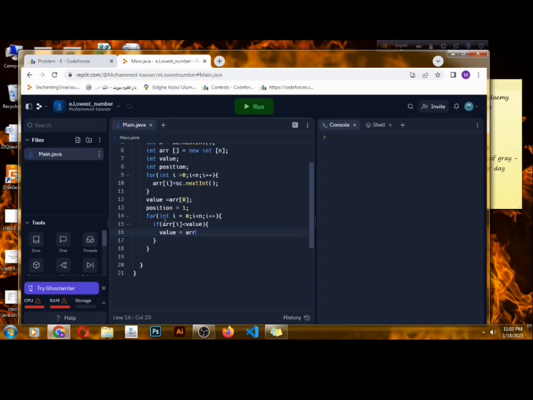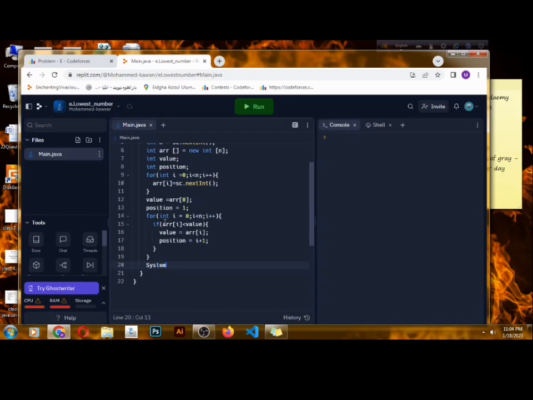So I write value = array[i], then we write the logic for position. Here it is i + 1.